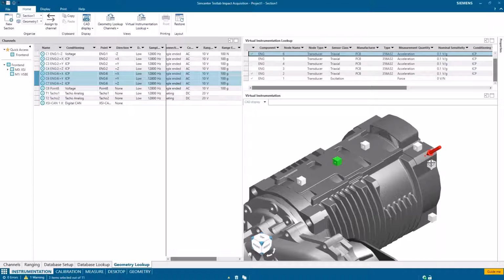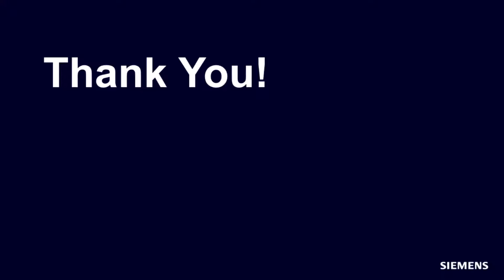When I planned, I might have thought, oh, it's obvious that I'll go from this one to this one to this one to this one. If I want to measure these two channels at the same time, maybe to help distribute the mass loading effects or something, again, I can graphically, visually see that intention laid out right here and make sure that I'm hooking up my transducers correctly. So again, it's about error proofing, it's about speeding up this process and making it more accurate.